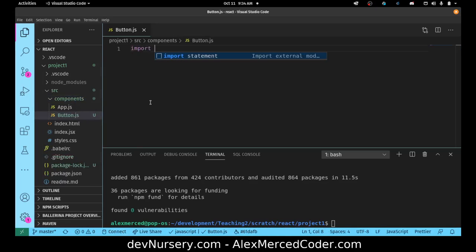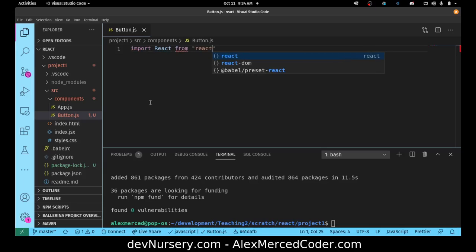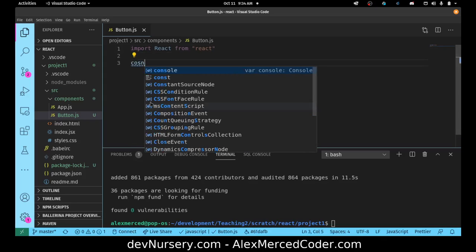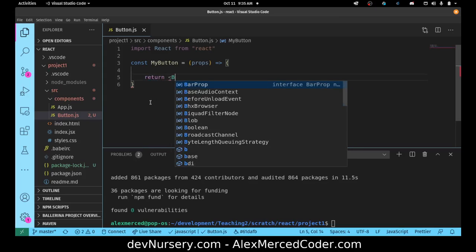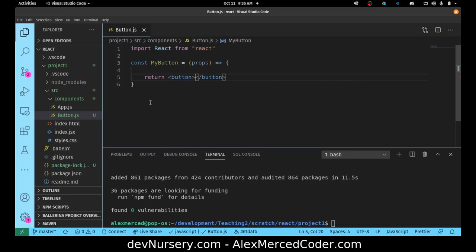Import React from React, then const MyButton equals props, and right now we'll just return a button element, with props.label as the label.